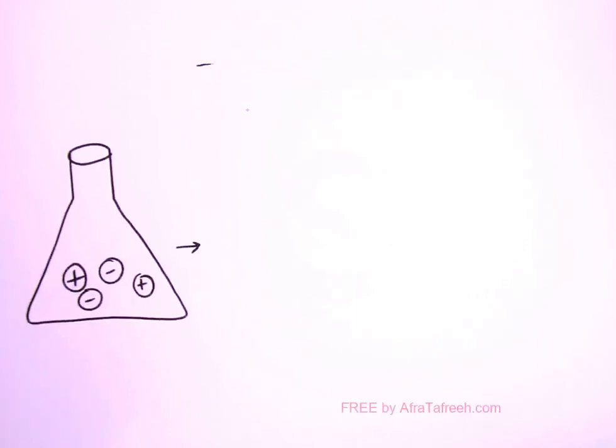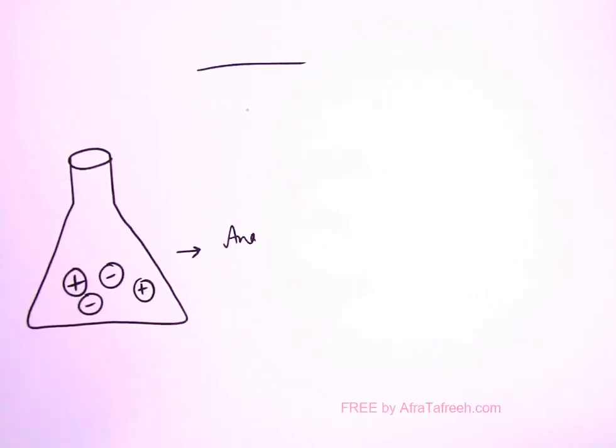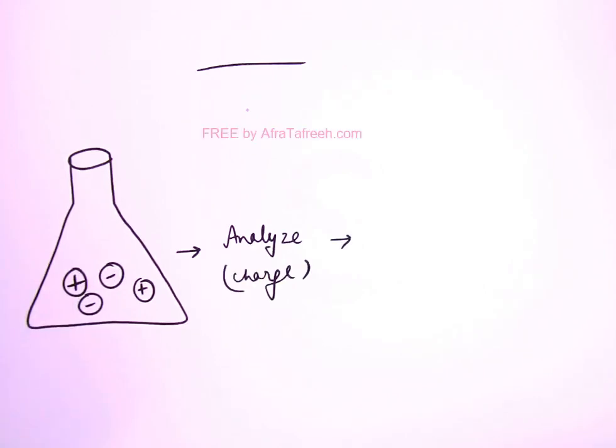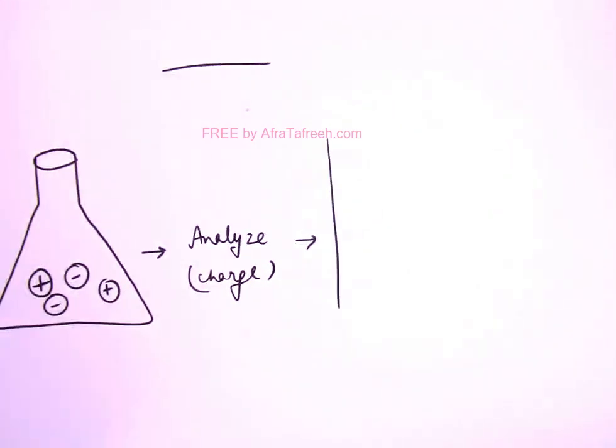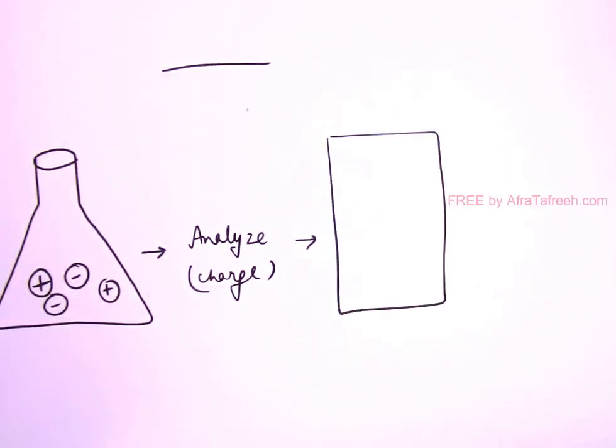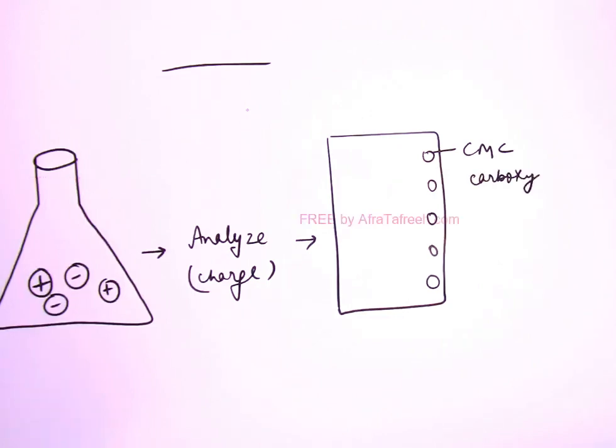So first, you will analyze the mixture, and on analysis you came to know that the difference is in charge. So when we know that the difference is in charge, we will take some charged molecule in the column. Again, I'm taking a column. In the column I am taking CMC. I'm just showing one line of CMC just to make the diagram easy, but otherwise in the 3D picture this column is filled with CMC. What is a CMC? This is carboxy methyl cellulose.